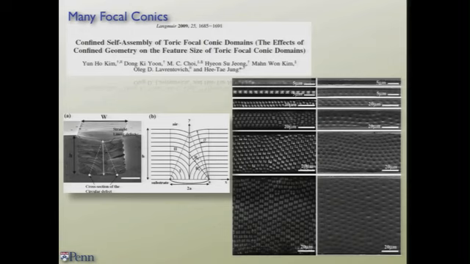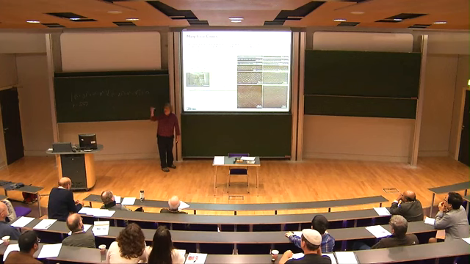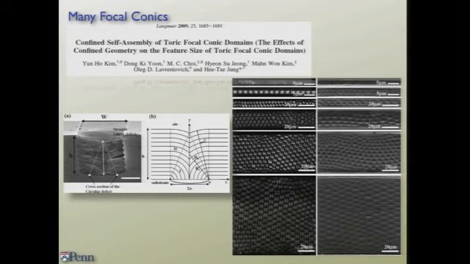So what you do is you make channels, and you have these funny boundary conditions. They're not funny, they're perfectly natural. You have stuff, maybe it's plastic, and the plastic has this boundary condition that the molecules want to lay in the plane of the plastic, which means the layers want to be perpendicular. So here are the layers in the bottom of the plastic, the sides of the plastic, but at the air liquid crystal interface, the molecules want to be perpendicular. So you're just playing with boundary conditions. This is called hybrid anchoring.